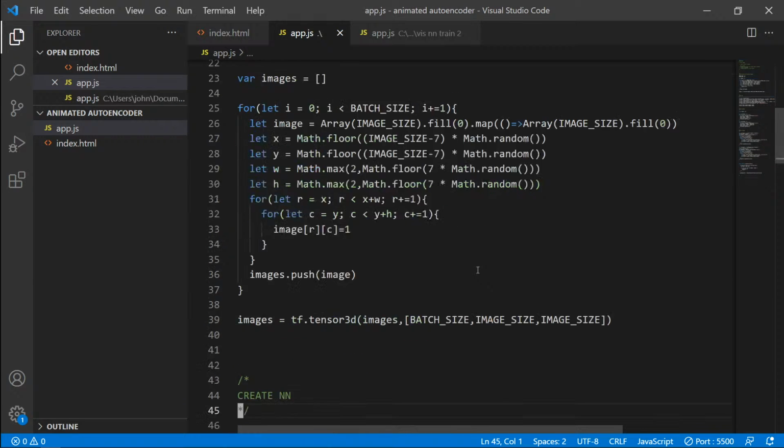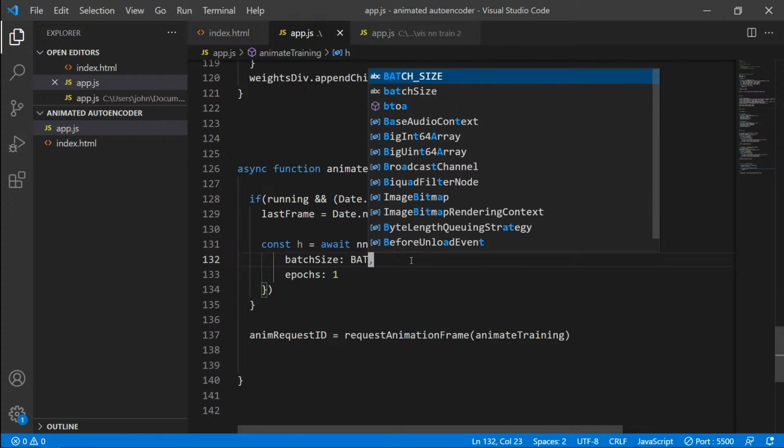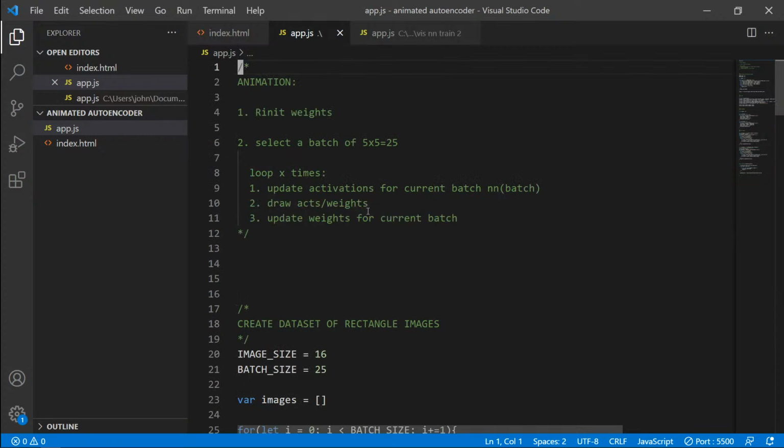Batch size 25, yeah. I'll make that say batch size. And also this is just called neural net, I think.